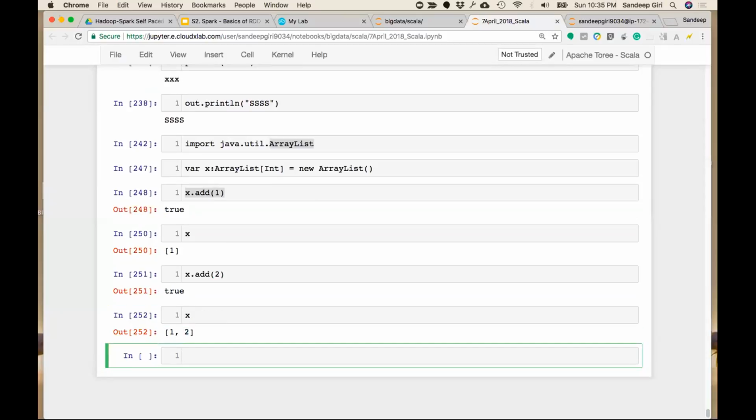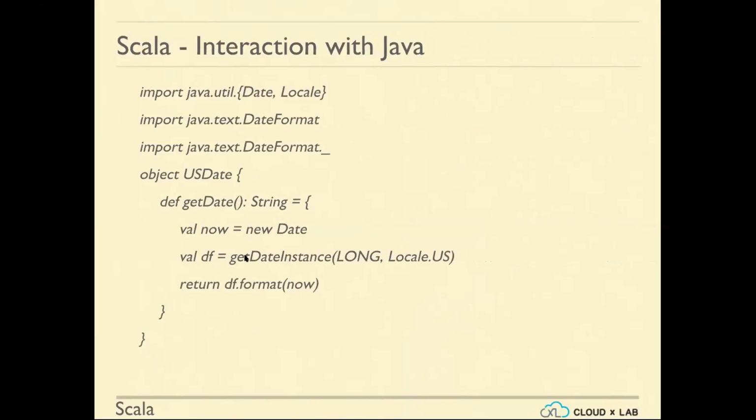Okay, so just like any other thing. All right. So yes, and in the same way, you could actually use any of the libraries from Java. This is the important part.